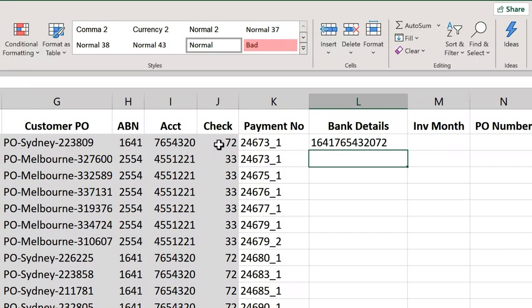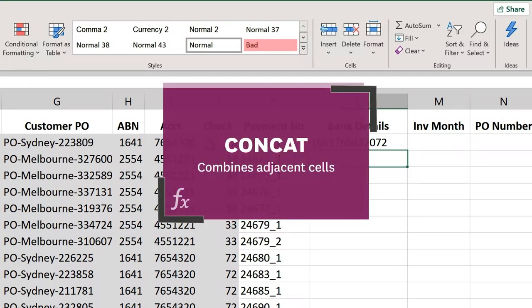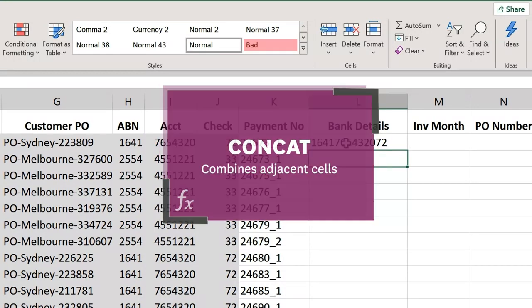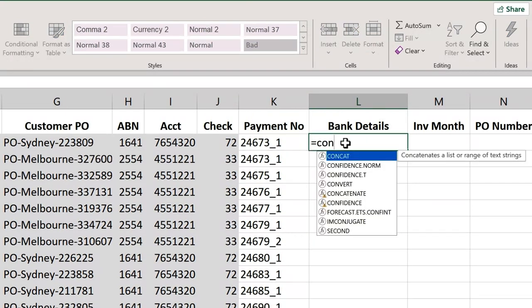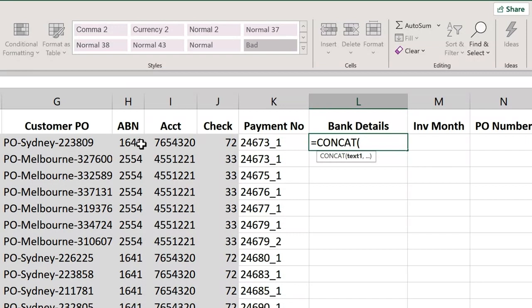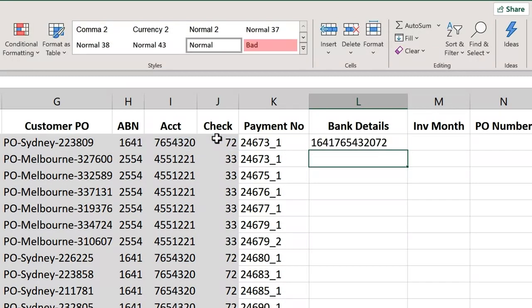The only problem with both the concatenate operator and the concatenate function is these 3 values are all sitting next to each other, and yet we have to select each one. Whereas most functions will allow us to just highlight the range. Well, that's what the new concat function gives us. If you have the newer version, do this with me. We're going to type equals CON and select concat. We're now going to highlight our 3 numbers. So starting from H2, drag to J2 and press enter. This also gets us around the limitation of 255 as long as the numbers are all next to each other. So a few advantages there.